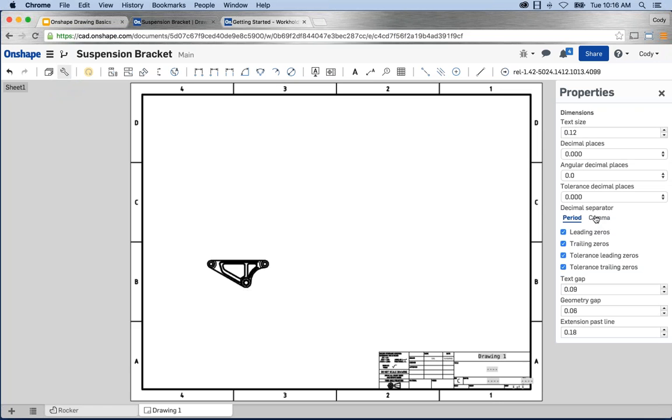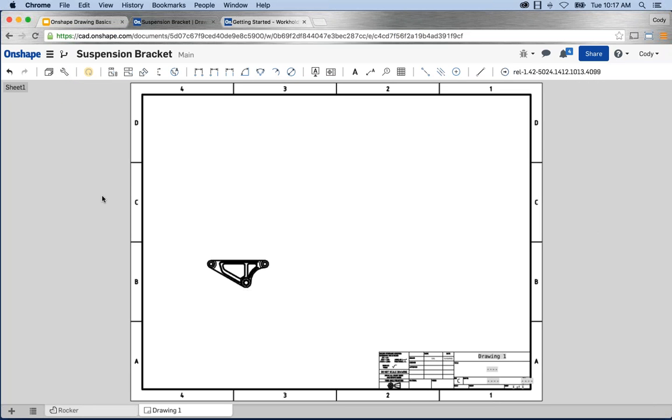I'm going to go over an example of this when we have a little bit more in our drawing here, but definitely worth checking out the properties panel. This is also relatively new if you haven't used Onshape drawings in a while. And it allows you to change a lot of settings on the entire drawing in one place. So that's Sheets and Properties. Now we start to get into really the details of creating drawings in Onshape.